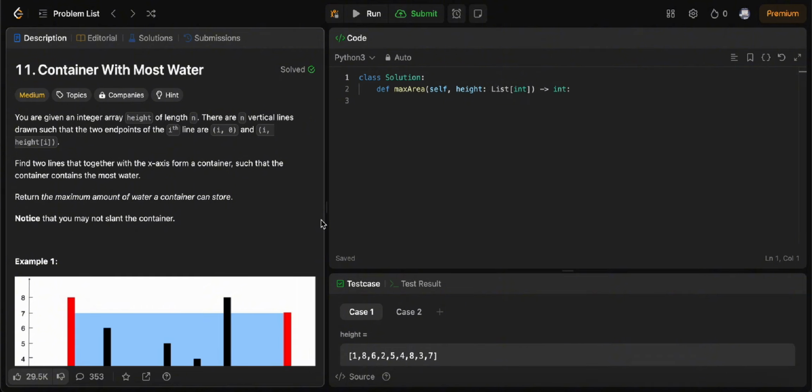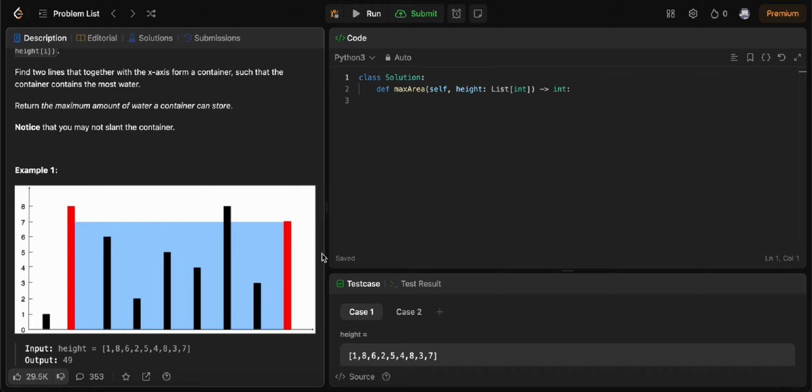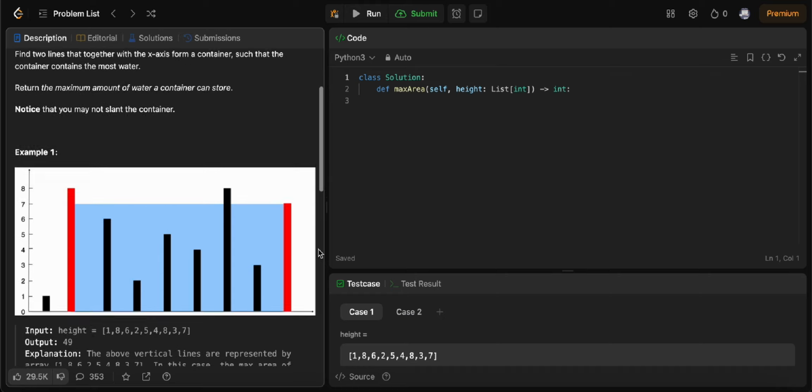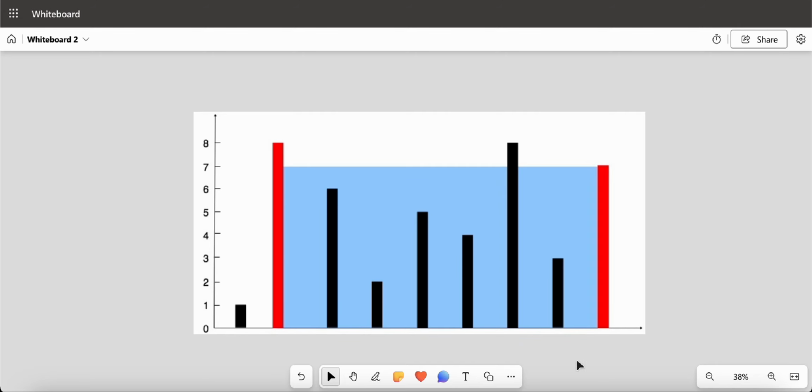That explanation is a little confusing in my opinion, but I'll try to dumb this down a little bit, because that helped me also. Let's say this is our x-axis, and each of these bars is a value in an array. So here we have 1, and the next index we have 8, and so on. We want to find the greatest height with the greatest width that we can fill this container with.